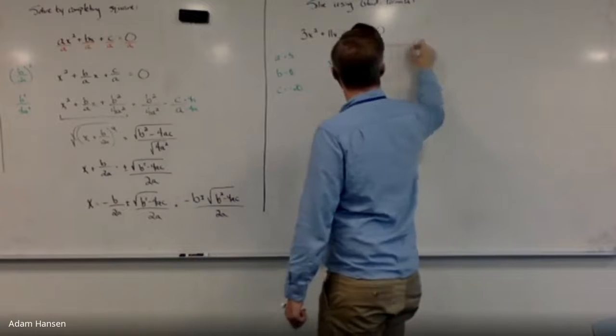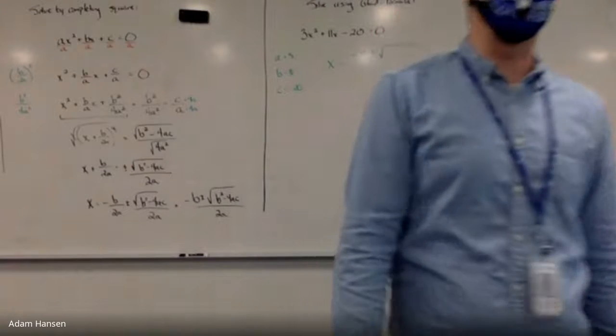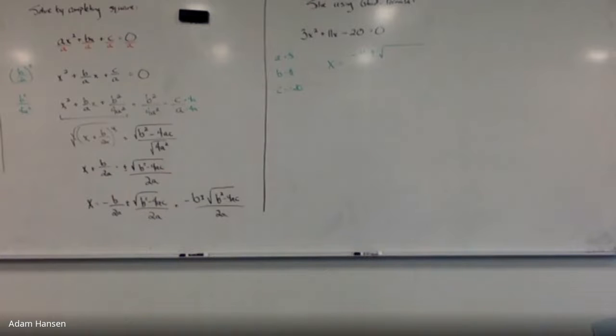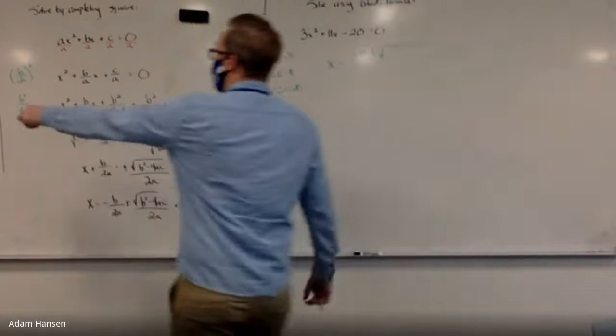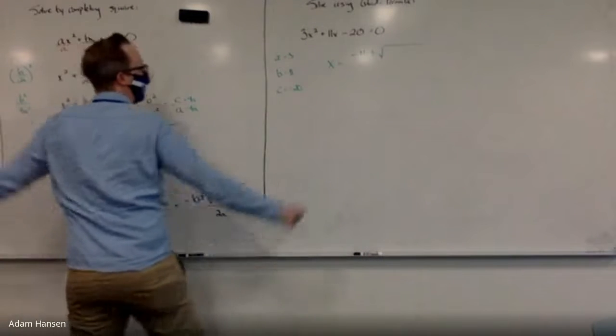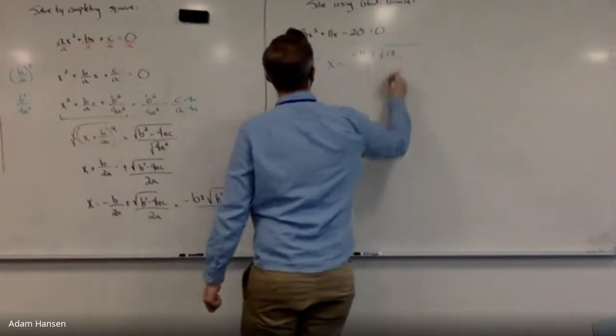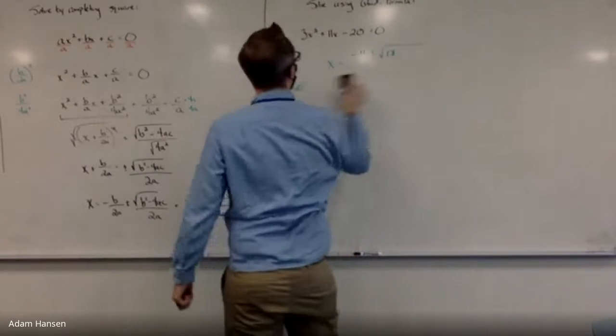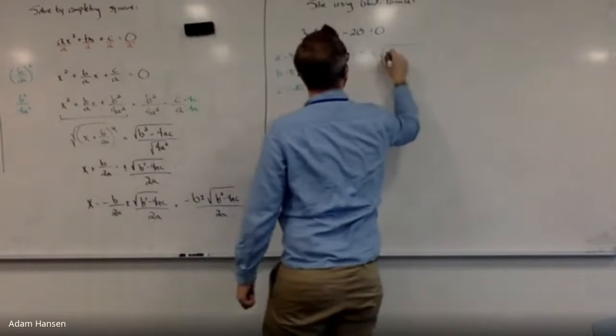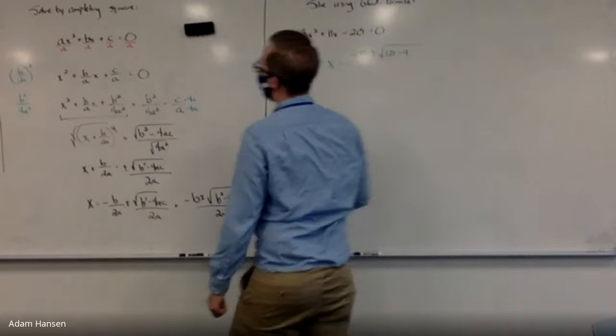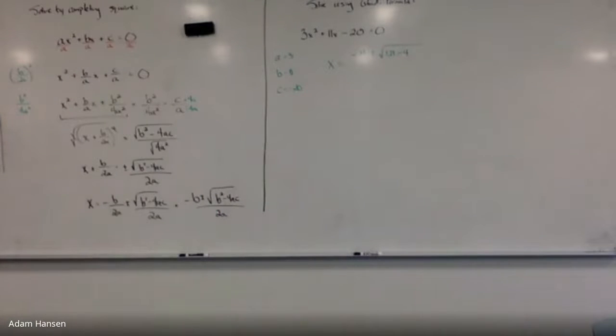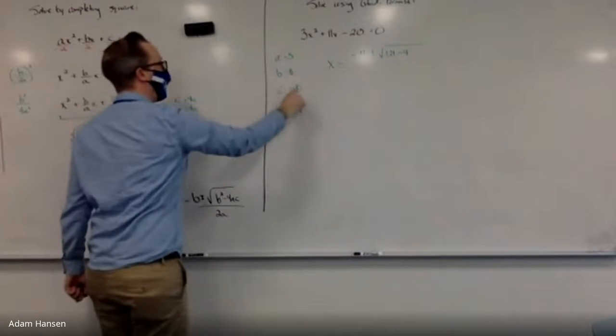Plus or minus. Make a big radical because we're going to put a lot underneath that square root. We're going to start with 11 squared. What is 11 squared? 121. B squared is 11 squared, or 121. Minus 4 times a and c. We're just writing it all out, and now we're going to simplify it. 4 times 3 and negative 20.